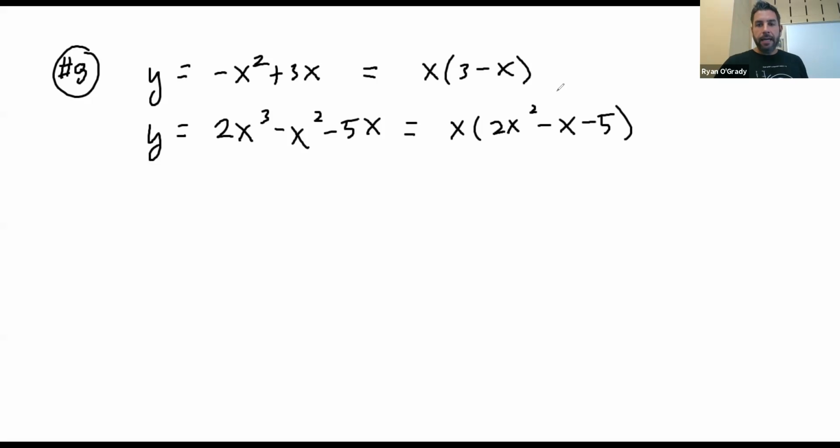Now, this guy does not look like it factors anymore. I don't think I can, right? But that's okay. Here's what I know. I know I have a parabola, and I know exactly what it looks like. So without even using Desmos, I can reason this. Now, I'm not saying you have to use the same reasoning that I'm using, but it's never bad to do these kinds of things.